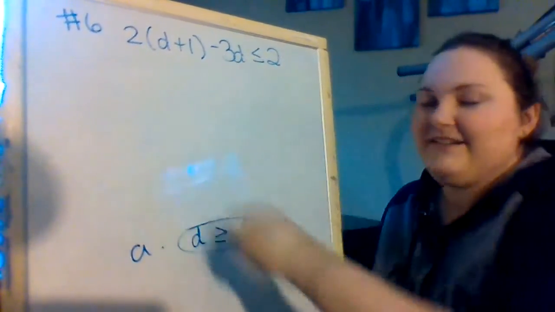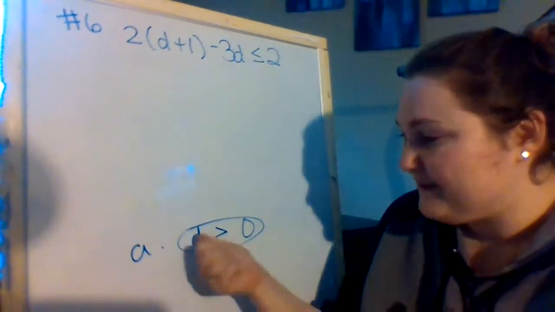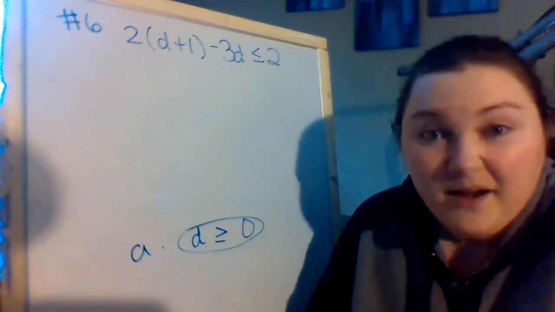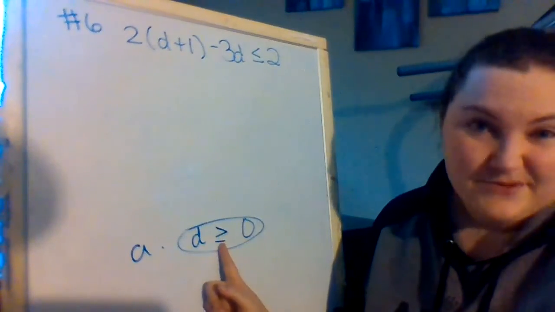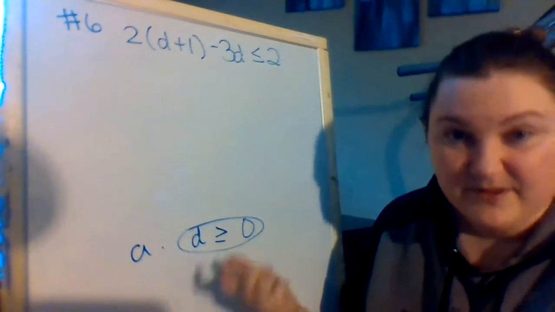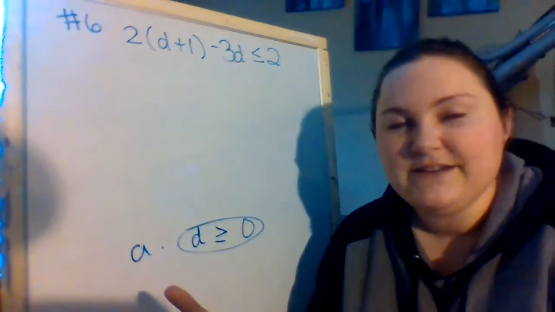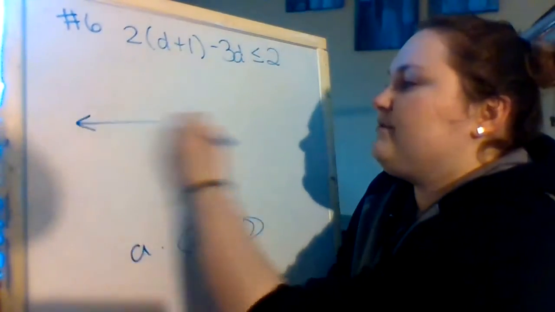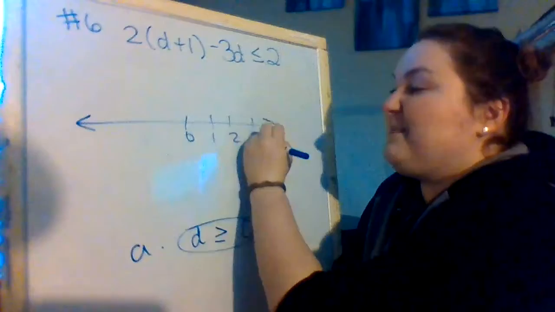Well, hopefully in your head or out loud, no judgment, you are saying numbers greater than or equal to 0, that's 1, 2, 3, 4, 5, and up, right? That's greater than 0. Or equal to 0 means it could also be 0. So it could be 0 or 1, 2, 3, 4, 5, and up. What you're listing right now is what we would want to show on the number line. So if you wanted to graph this on your number line, I'll just fill in some numbers.